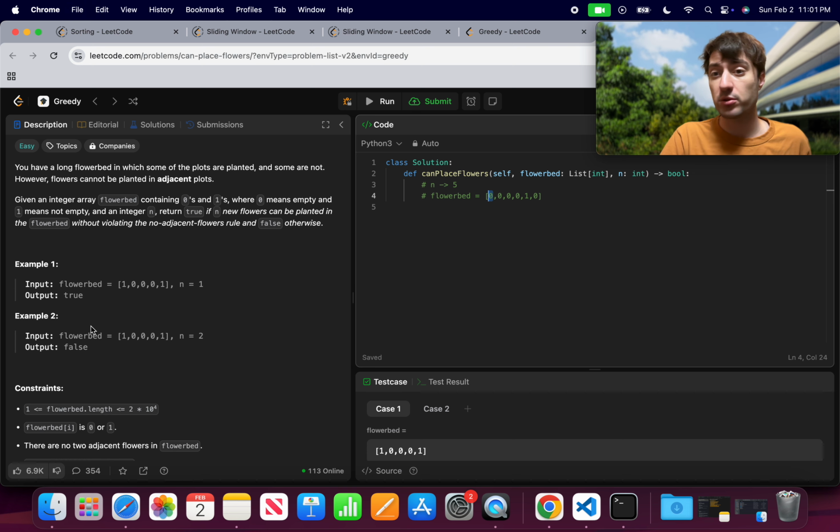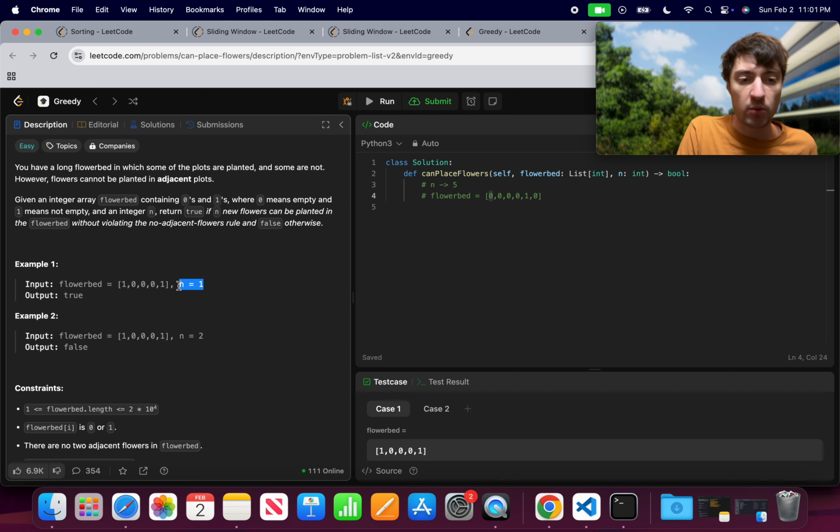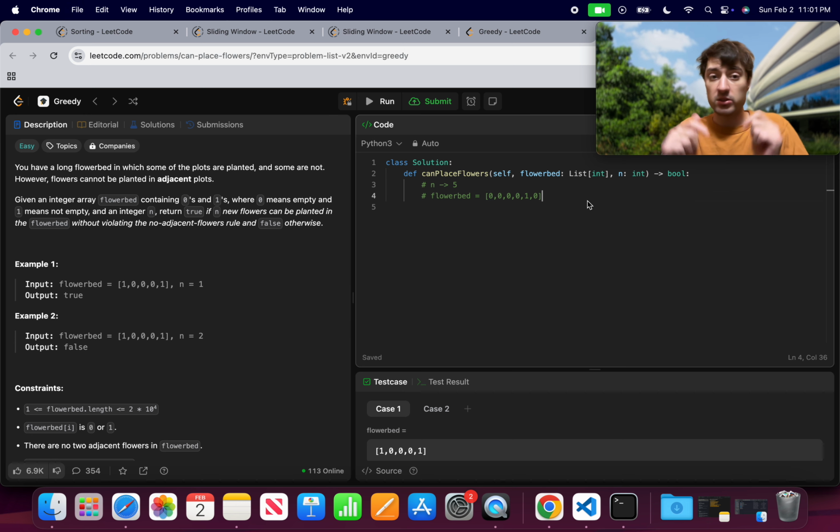Let me look at the examples, see if the examples match what I'm expecting, and then we will go forward. So, can I plant 1? Yes, I can right there. So I return true. Can I plant 2? I can plant 1 right there, but I can't plant the other 2. So the answer is false. Okay, so yes. Now, how am I actually going to do this? Understanding the question was fairly straightforward. Actually implementing it, I'm not immediately seeing a path forward on that one.